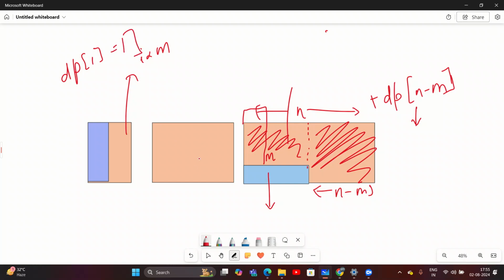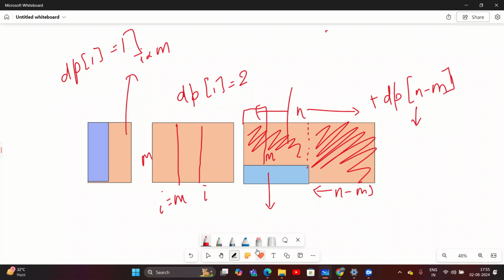And if i is equal to m, then what can we do? We can place the tiles in a horizontal as well as a vertical fashion, but we cannot use both of them together. If we use both of them, then again the same issue will arise. You can check that. So there will be two possible ways. So if i is equal to m, that is, the length of the floor is equal to the width of the floor, then dp of i will be nothing but 2.